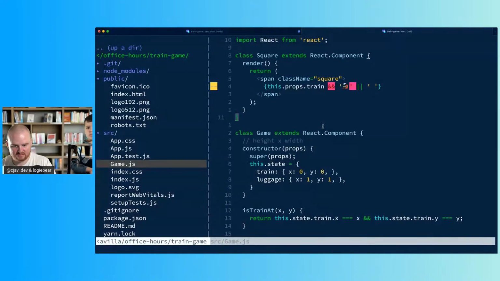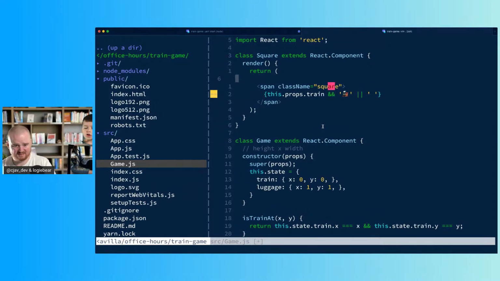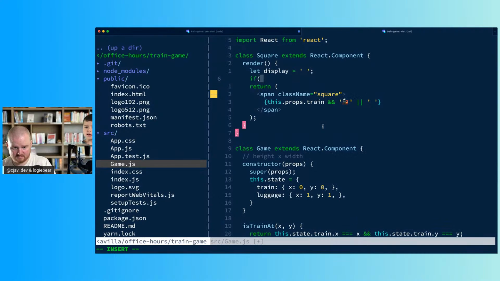Okay. And then can I tell you what the luggage looks like? Sure. So let's go on to the luggage, and then inside there.